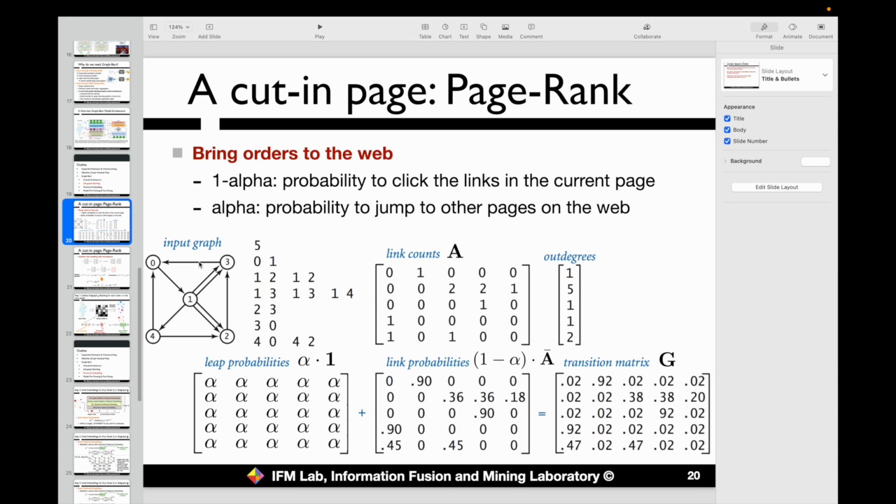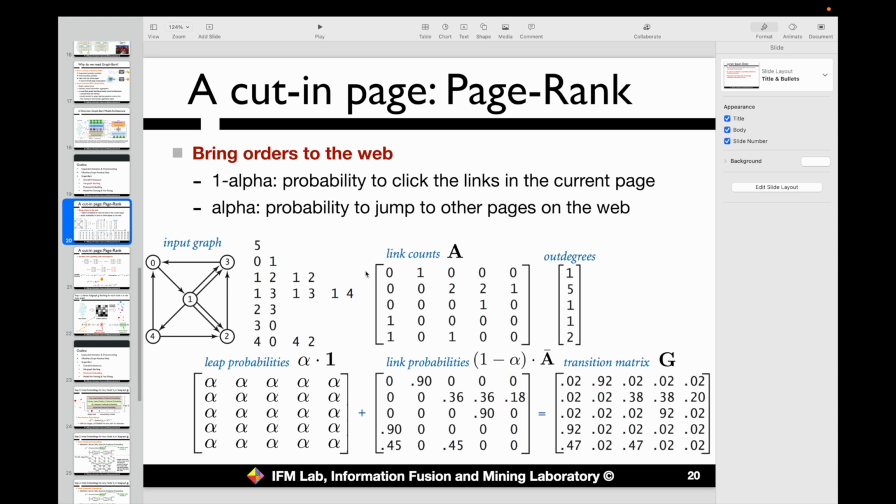Given the input graph like this, we have 5 different nodes. We also have some connections among them denoting the hyperlinks among the web pages, right? So we can record the connections among the nodes in the graph as a matrix, an adjacency matrix, like A as shown here. We know that web page 0 is connected to one single node, 1, as shown here. To record this connection, we have one entry from node 0 to node 1 with value 1, denoting they have one connection, right?